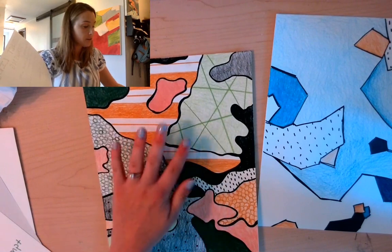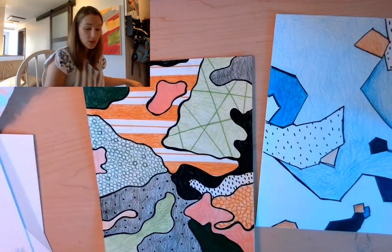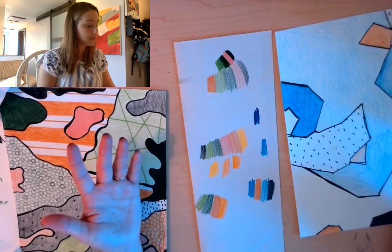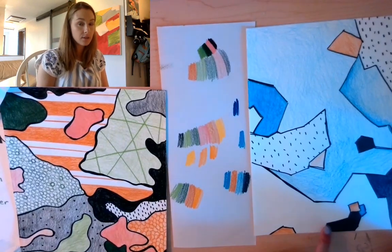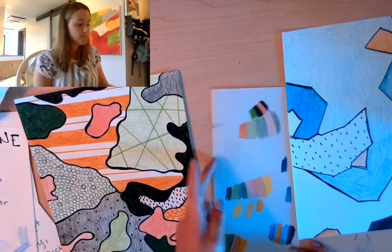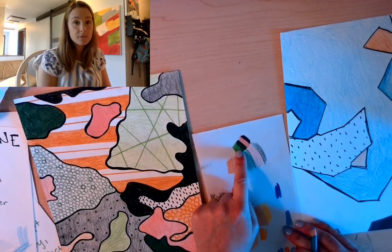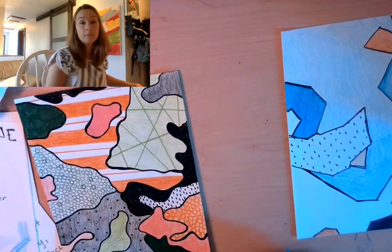For this other drawing, I chose greens, oranges, pinks, black, and a little bit of white — I thought those all looked pretty together. How I chose those is I just used a little piece of paper and started pulling out colors that I liked. Then to decide if I liked them together, I drew them close together. You can also draw the colors lightly and then heavier so they become darker, because with colored pencil, you can make different values depending on how hard you press on the paper.